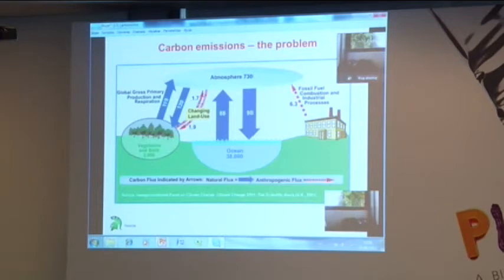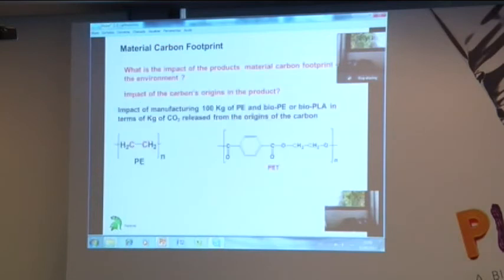And so I want to illustrate this with just this slide, just give you a number associated, right? Let us ask the question, if I want to make 100 kilograms of polyethylene, all right, and make 100 kilograms of biopolyethylene, or 100 kilograms of bio-PLA, polylactic acid.